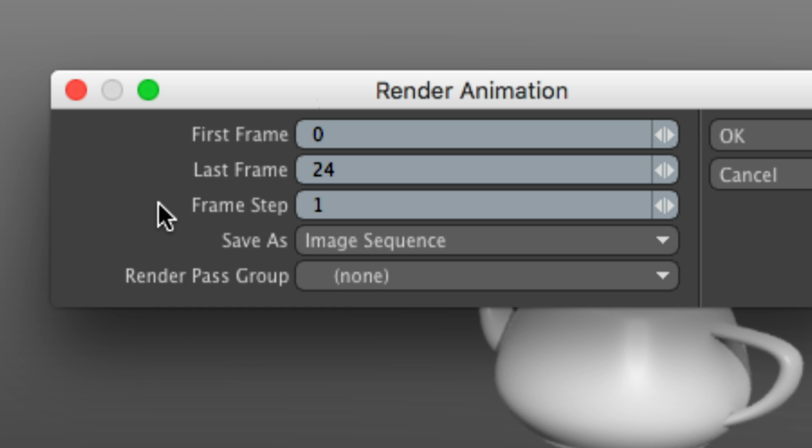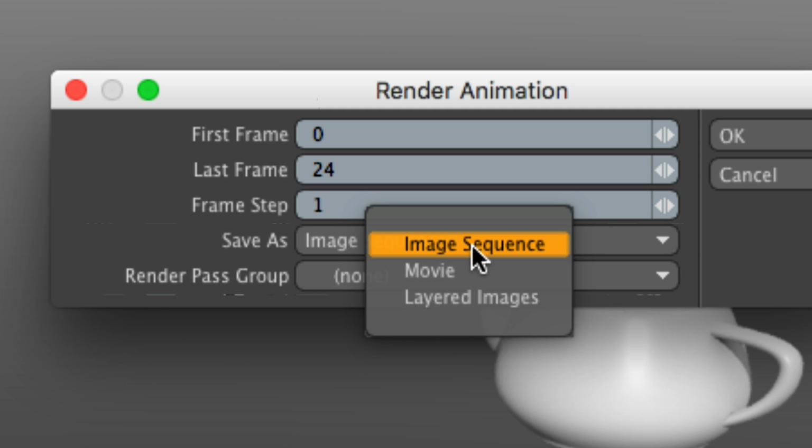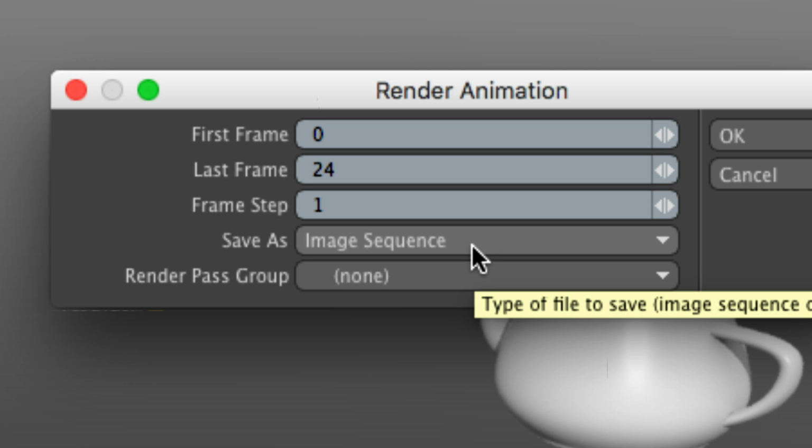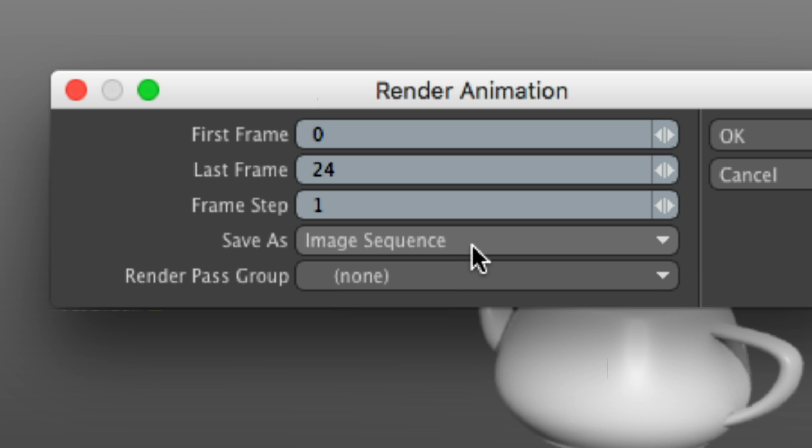In addition, we're always, always, always going to be rendering an image sequence. Not a movie, an image sequence, okay? This is a muscle that we're going to build. Yes, it adds an extra step. But trust me when I say that this extra step protects you, okay? Here's why. When you render an image sequence, when the render engine is finished rendering that frame, it's going to save that frame to disk, okay? If you were rendering a movie file in that settings, it's going to render a frame, but then it's going to save it into a temporary cache file until the entire render is complete, okay?